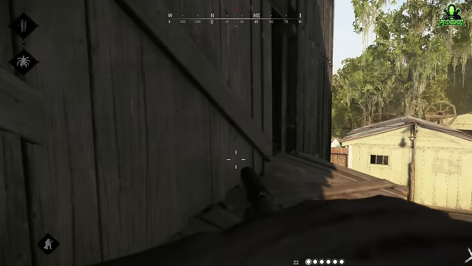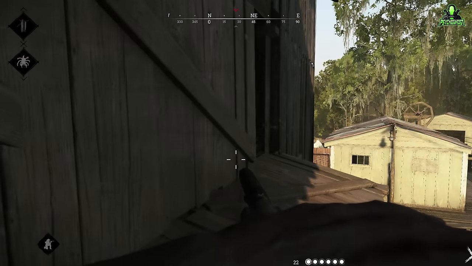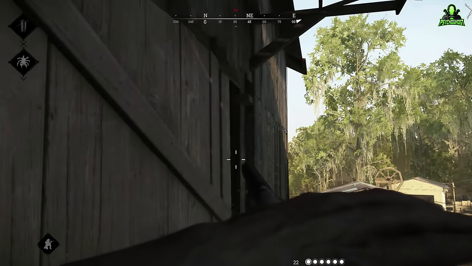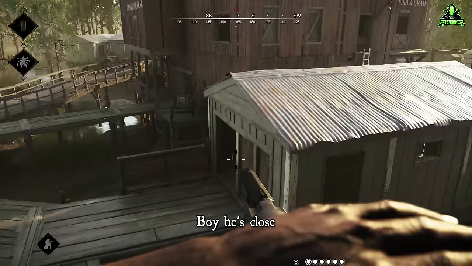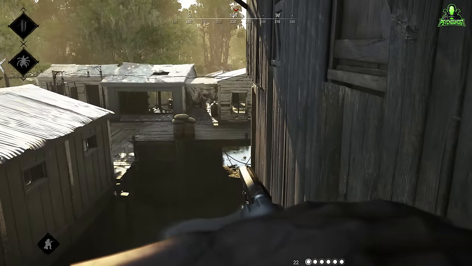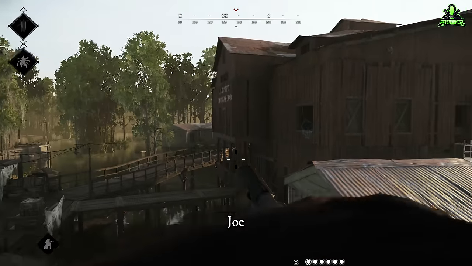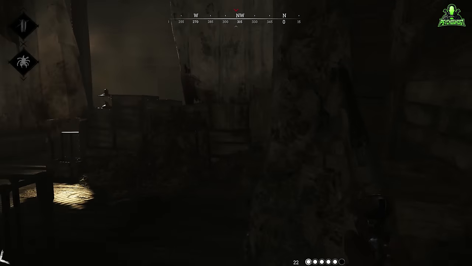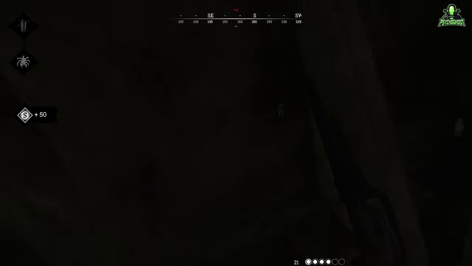Oh, we got sniped. He's right here. I'm gonna bait him. Can you hear him? He's close. But he's really close. Help me! So he's right there. Hit him. Push. He dead.